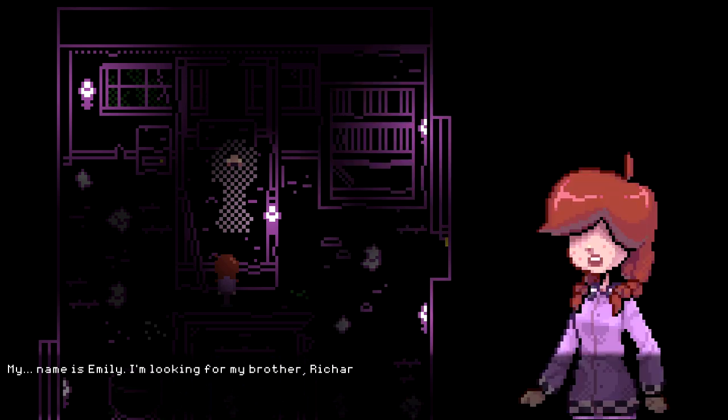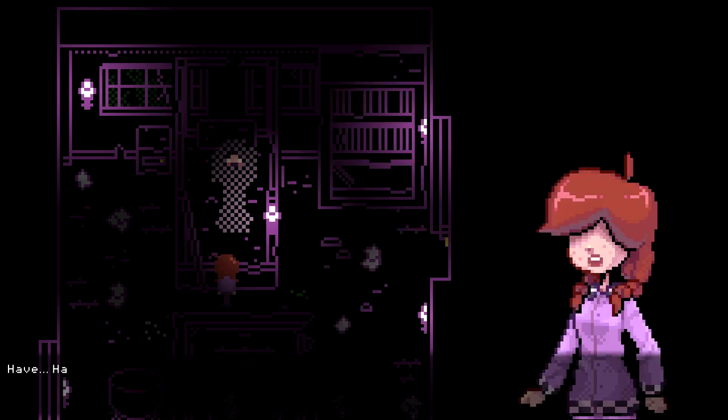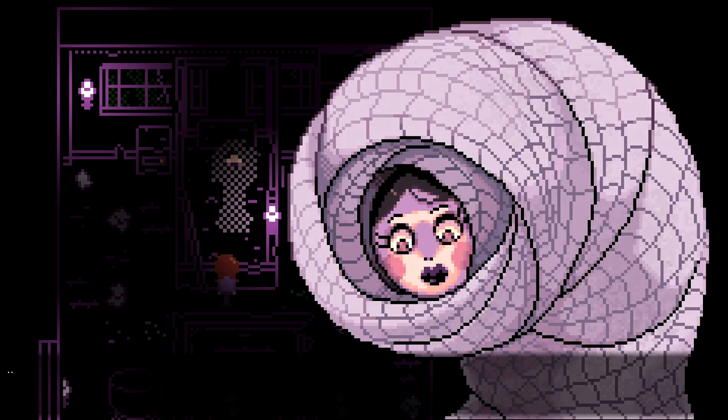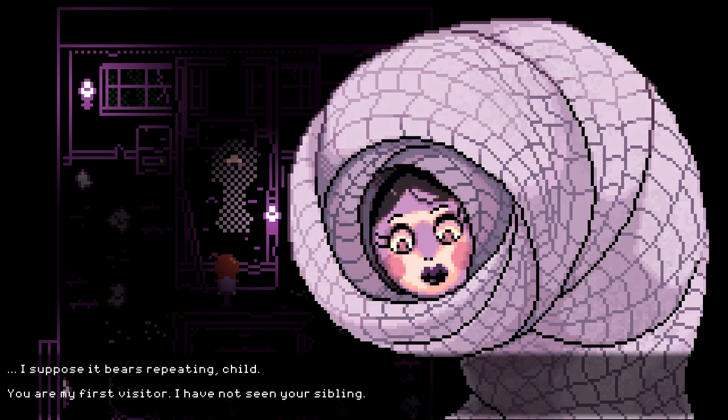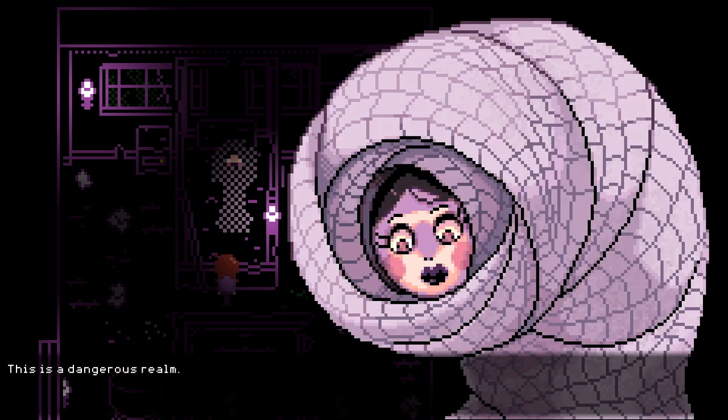My name is Emily. I'm looking for my brother Richard. He got lost near the woods. I think he's inside this house. "If he had gone lost, that is very likely." Have you seen him? "I suppose it bears repeating, child. You are my first visitor. I have not seen your sibling. This is a dangerous realm. Emily, you should go as far away as possible."